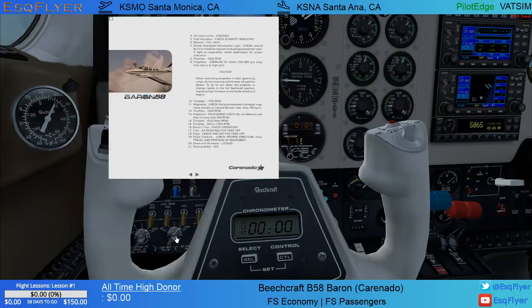Bakersfield ground, Comanche 8831 Bravo is at the East Transient with the numbers, requesting VFR to Mojave with flight following. I'm a PA-24 slant alpha. Cruise altitude will be 5,500 feet. Comanche 8831 Bravo, Bakersfield ground, good morning. Departure frequency 118.8, squawk 3517.